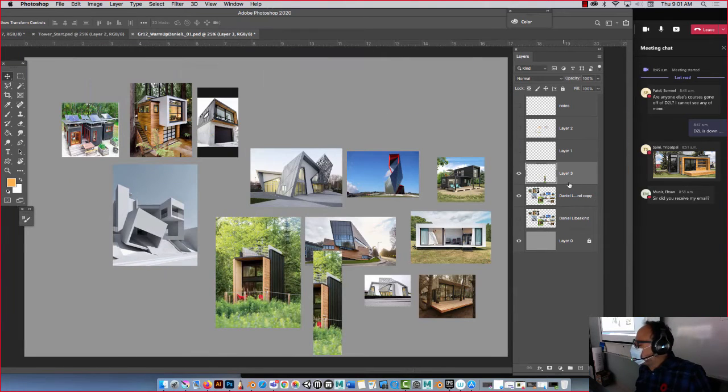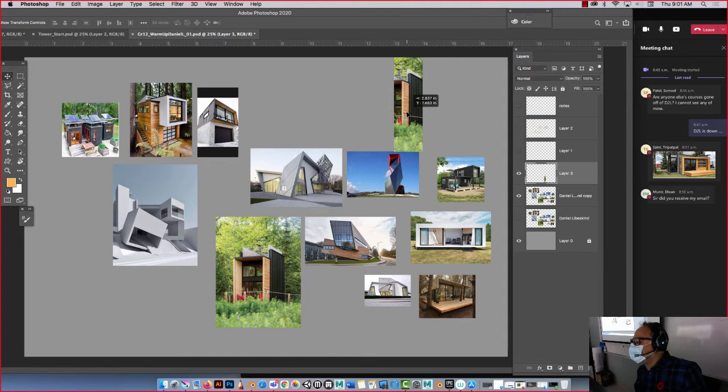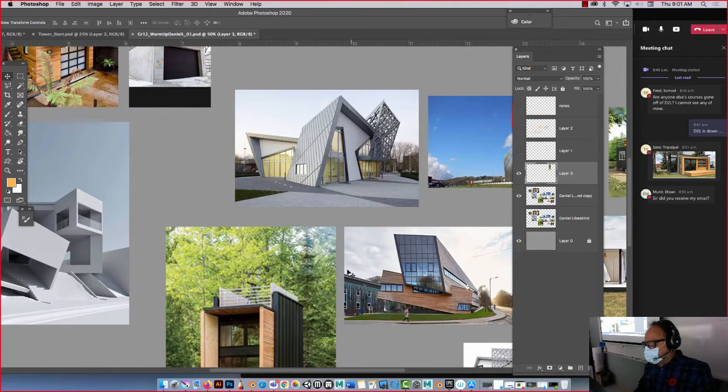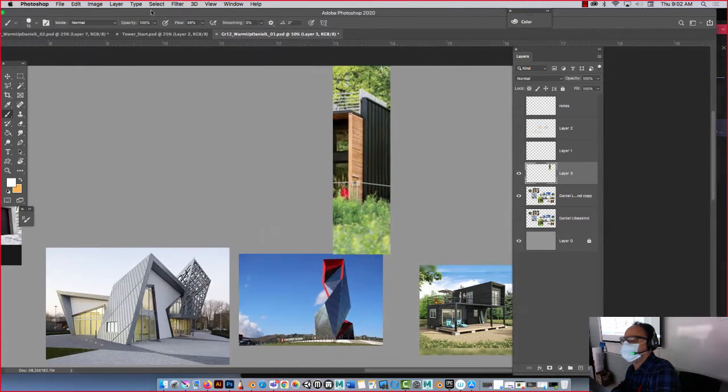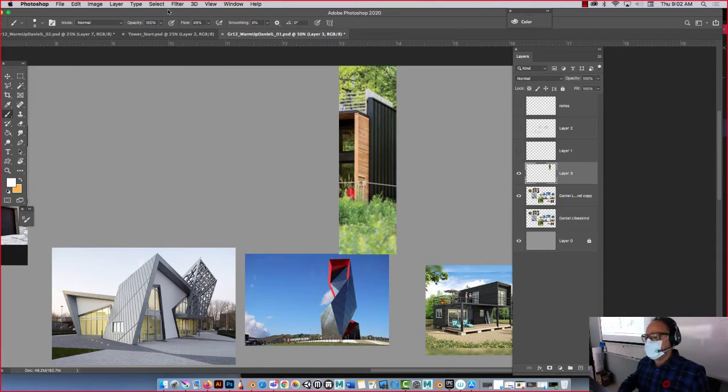The minute I do that, it goes on its own layer. Isn't that cool? The reason I really love this part of the design is that sheer wall that goes up on the side, okay? And there's a difference, and there's a material change, right? So for me, next to this, what I would do is take my note here. I come over here and I go, okay, what do I like about this? So I need to write something about it, right? So let me press B to make sure I'm working in the right app here. Yeah, 15 is a little big. Let me just make that 8, reduce the flow. So I'm going to say here for me, it's material change.